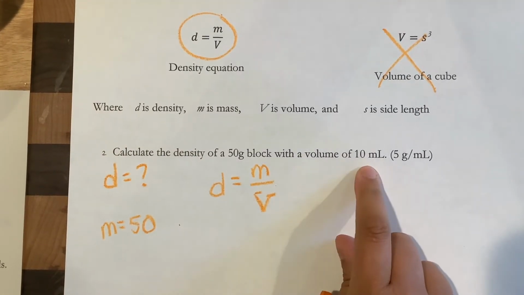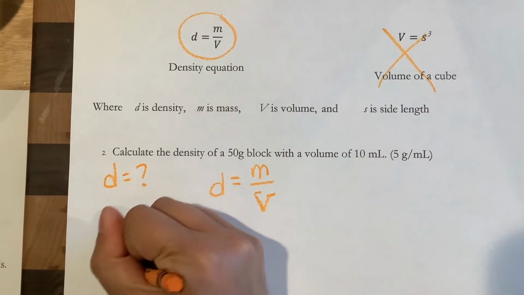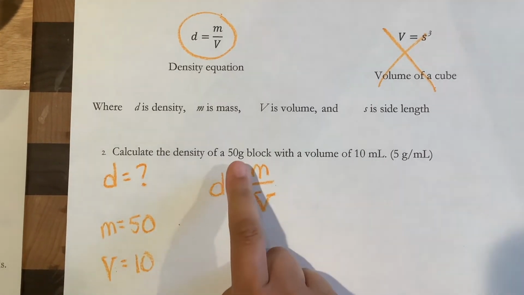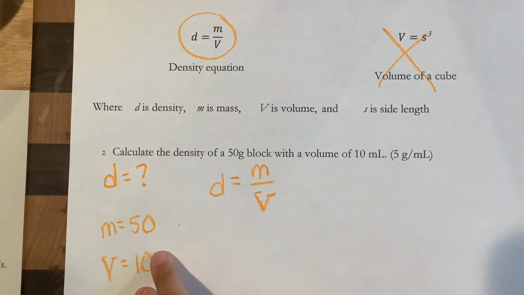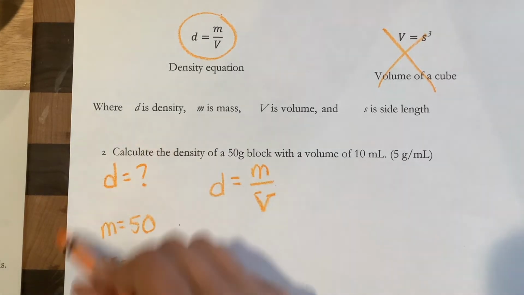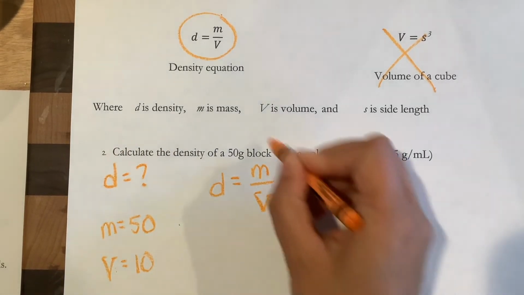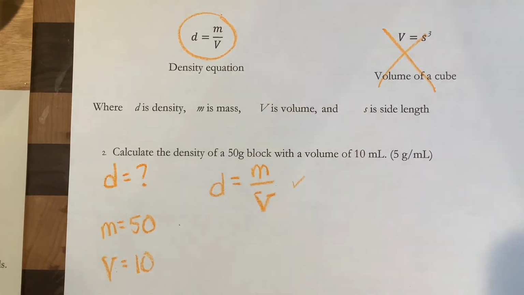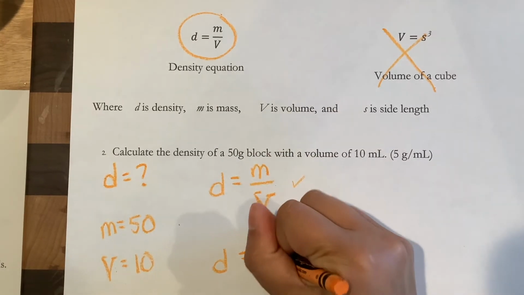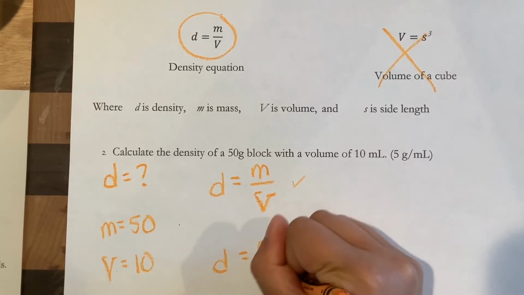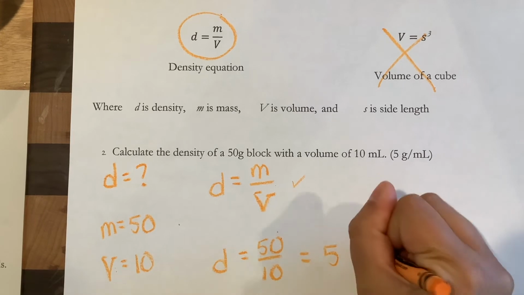And a volume of 10. Even if you didn't know that grams went with mass, it says volume is 10, so this other number must be M. I always give you enough numbers to solve the problem, even though sometimes they give you more than you need. So this is my knowns and unknowns. This is my equation in the original form. Now substitute. Density equals 50 over 10, and that is 5.